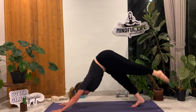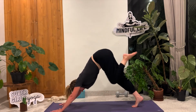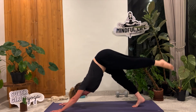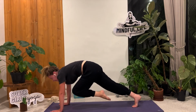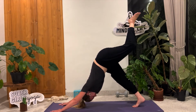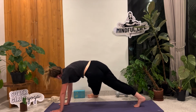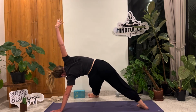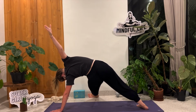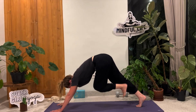Draw the knee in, core plank. Extend the left leg all the way back. Left knee is gonna tap left elbow. Good, take it back. Left knee is gonna tap the right elbow. Now maybe you extend the leg all the way out, land the heel, lift the right arm up. And then just land your right palm, lift back to a three-legged dog.